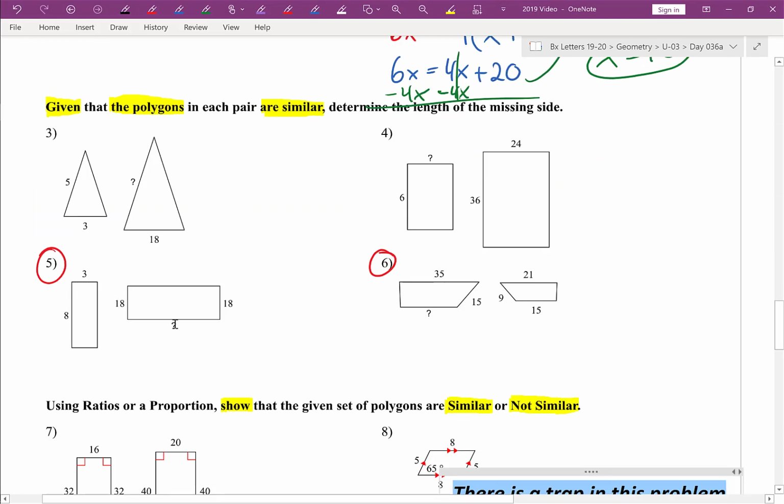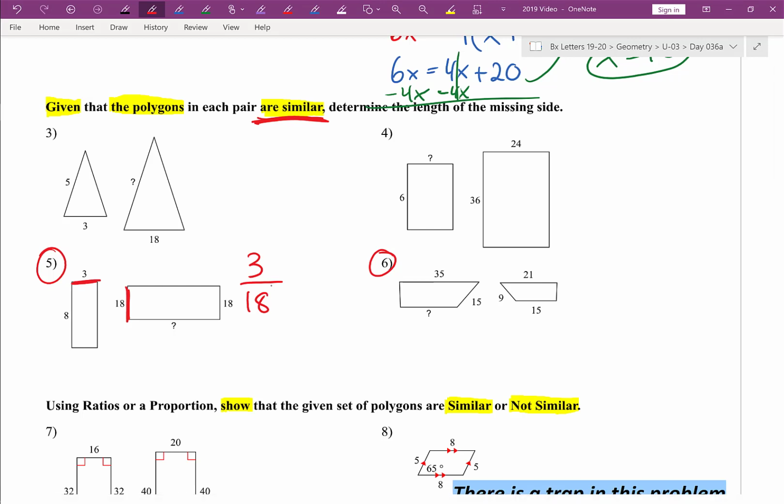All right, we'll do 5 and 6 in here. And in these problems, the shapes are similar. They give you that. So if they're similar, that means a dilation took place, and you are allowed to create a proportion. Or you're allowed to work under the assumption that there's a scale factor that links these shapes. So I'm a fan of the proportion method. I'm going to take 3 and divide it by the corresponding side of 18. And I guess the key to this is just be careful when you set up your proportion. Make sure you're matching up corresponding sides, like the small side to the small side, and then this larger side of 8 to this larger side of unknown.